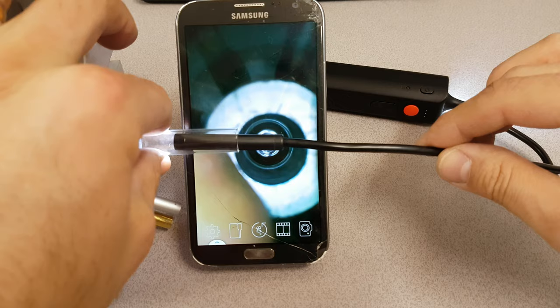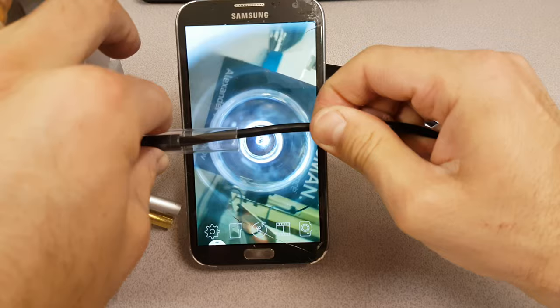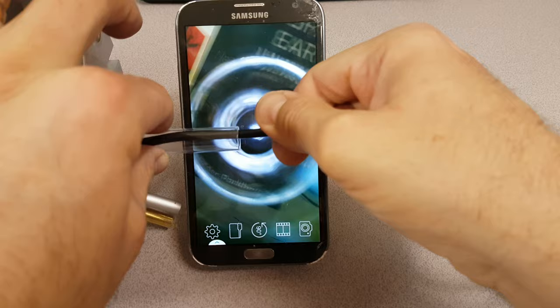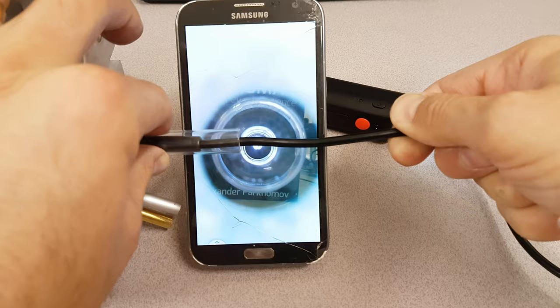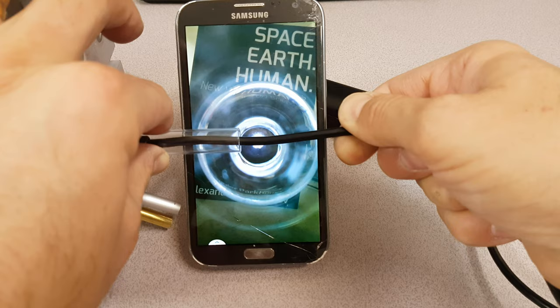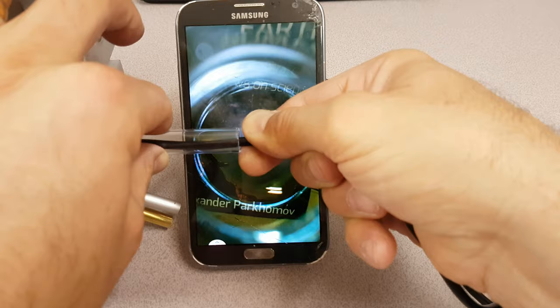So that's very good. Very good. So it has quite a wide field of view. Oh, look at that. We have Alexander Parkhomov's book, Space Earth Human. A little bit upside down. There we go. Ta-da. And that is looking all the way through into a reactor core. Now, actually, we might use the other camera for inspection in the middle of runs because we're less worried about damaging that one. So we already have a purpose for that camera. So there it is.